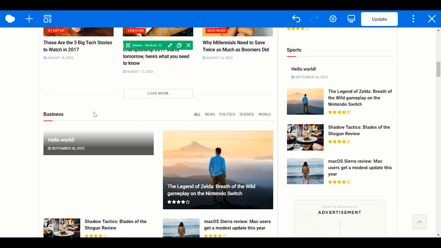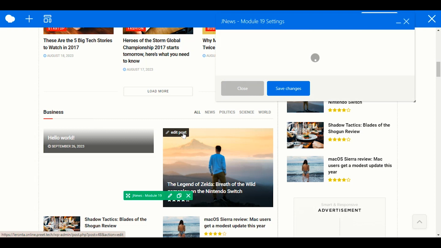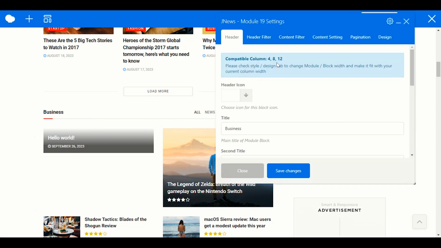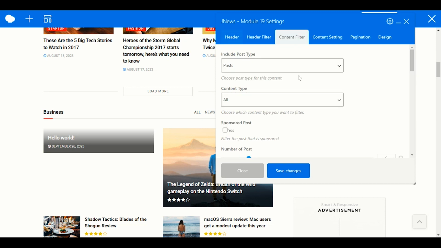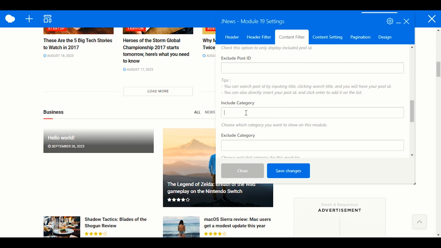Scroll down, the business section. Another one where I have no business-related category. Let me check. Every time you want to check your categories, go to the content filter where we choose the category. When you click here in include category, just check your category and you can display the module accordingly.